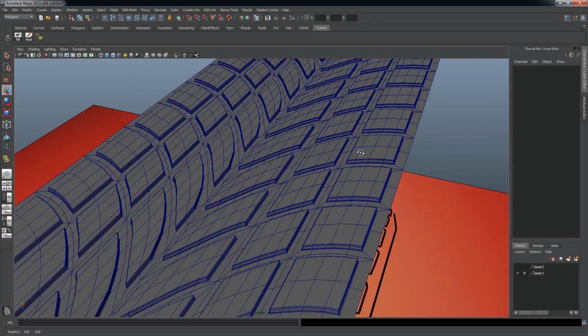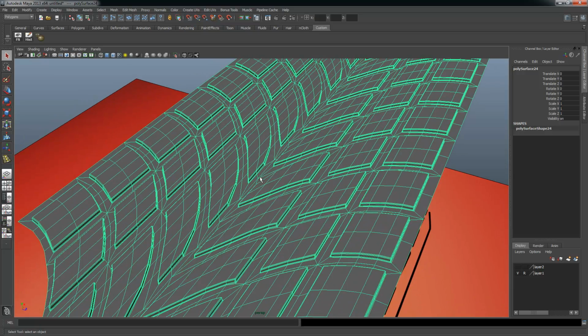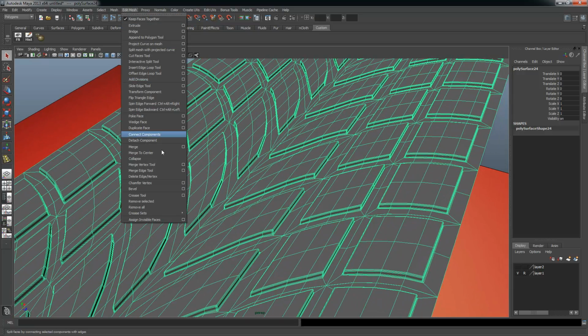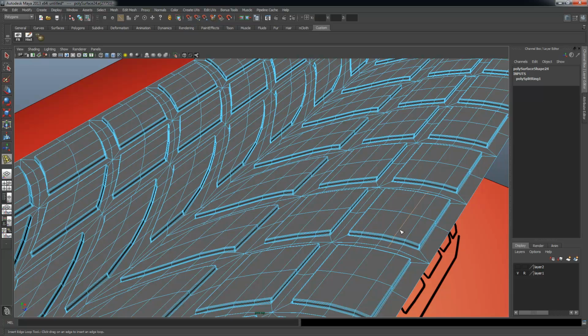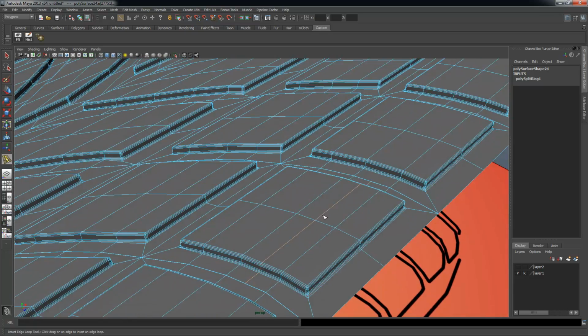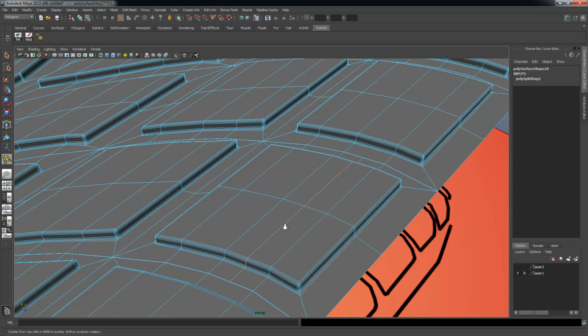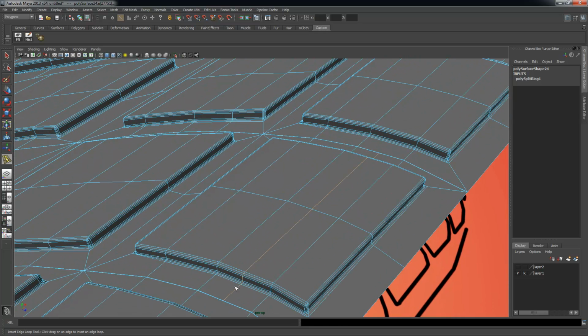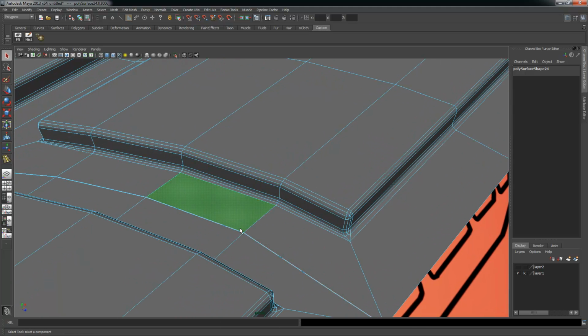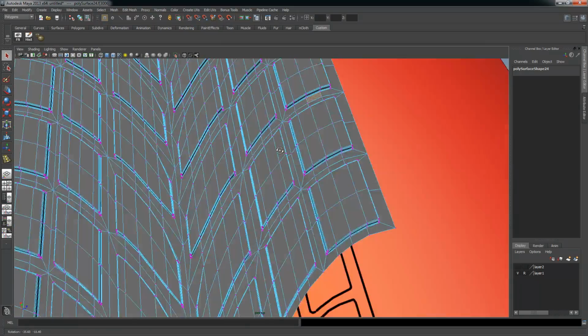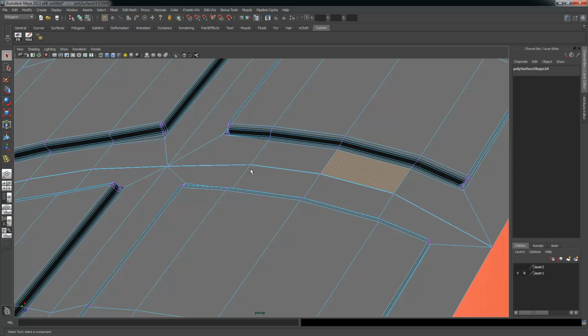The way you can tell if your face normals are opposite is if you go into your mesh, say Edit Mesh, Insert Edge Loop tool, and do it, and it doesn't go the entire way. It usually means one of two things: either your face normals at this junction are not the same, so one face is pointing in while one is pointing out, or you don't have welded verts. In this case, because I can actually see it, I don't have welded vertices. So something must have gone wrong when I did my initial weld verts settings.